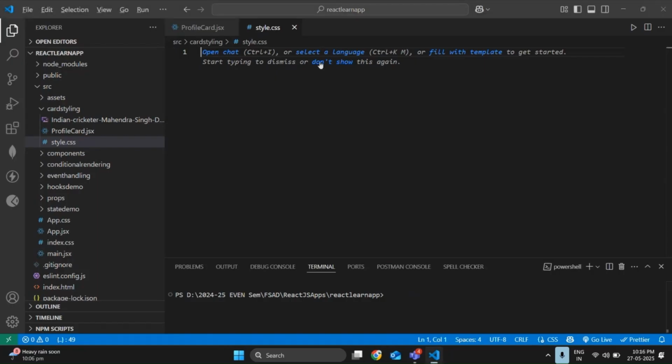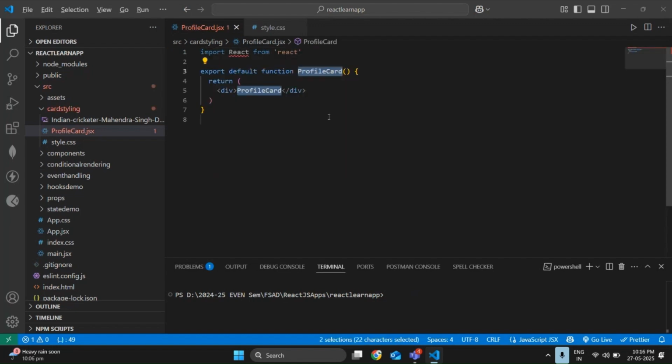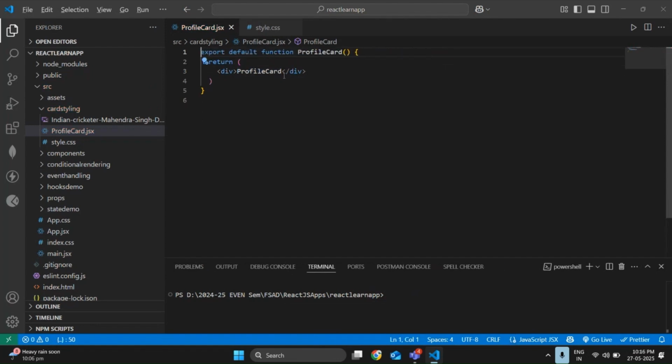We'll write the style.css code later. Otherwise we could complete style.css first, but we'll try to complete profile card .js first. Okay, RFC. Let me remove the unwanted imports.